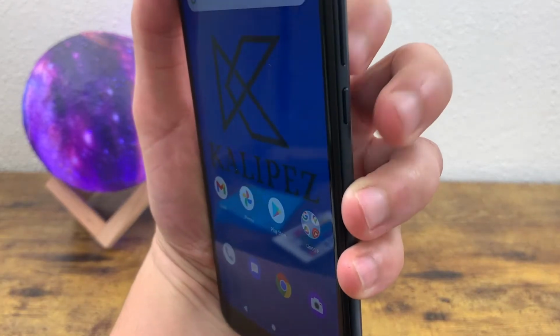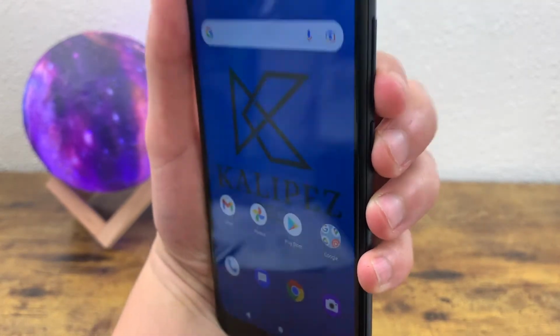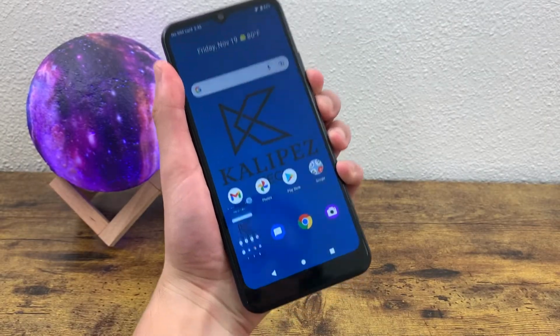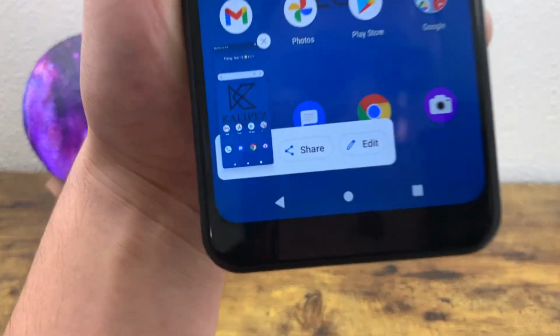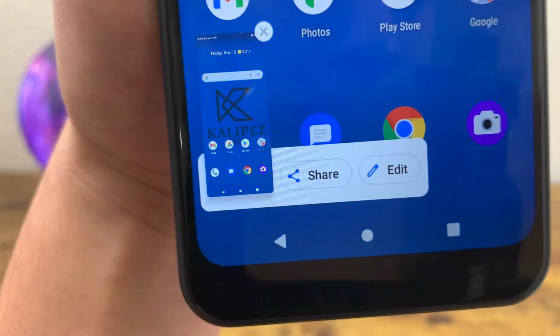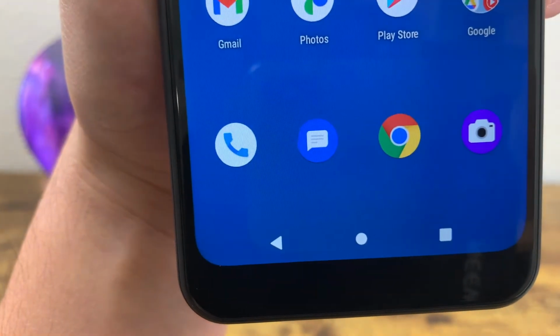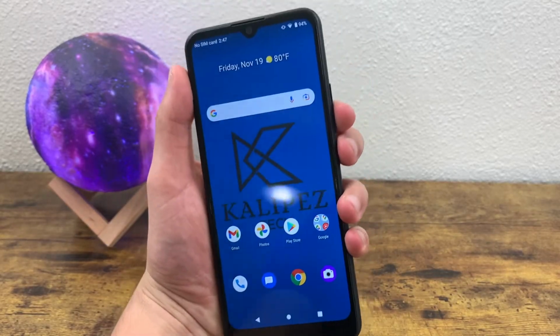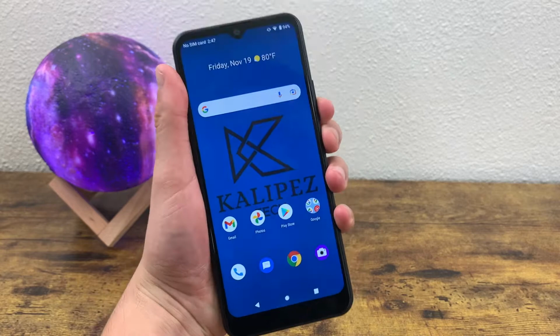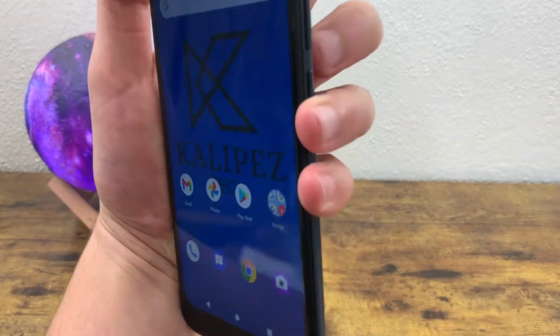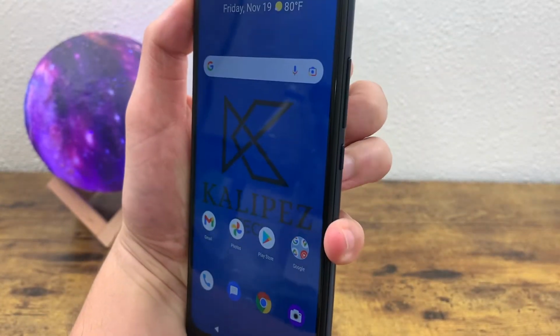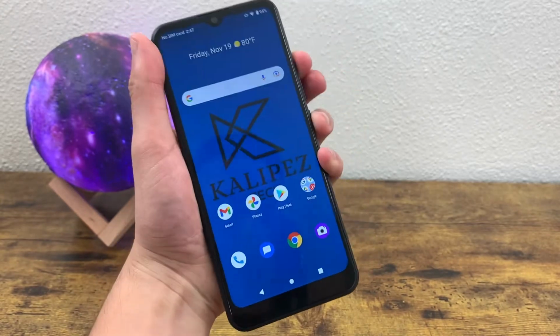All you need to do is press and hold the power key and the volume down key at once. The screen's going to flash, a shutter sound is going to go off, and this is going to show up in the bottom left corner, and that is pretty much it. Now keep in mind, you're going to be pressing and holding. Don't just tap the buttons, because that's not going to do anything. And make sure it's the power key and the volume down key, and not the power key and the volume up key, because that's a different feature.